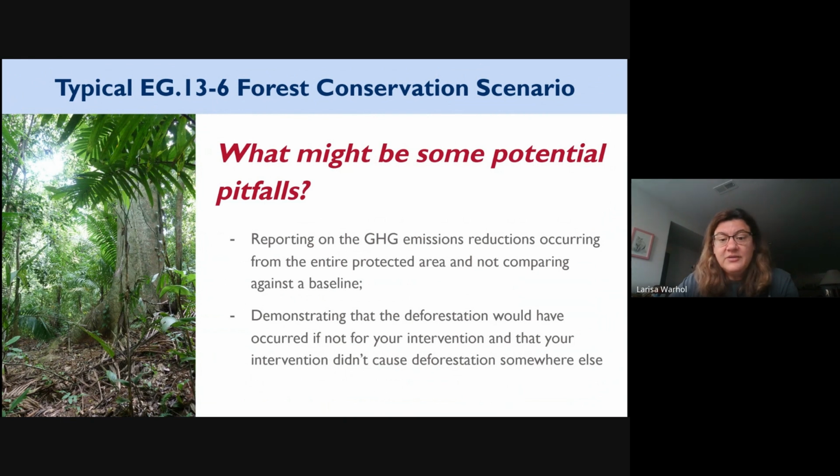And then the other thing that's a little tricky, and this is again more relevant to maybe a REDD+ project, is that you really want to make sure that even though your intervention might be lowering deforestation in the area you're working in, it's not actually causing deforestation somewhere else. So making sure that it is universal deforestation reduction in that particular area, versus maybe lowering it in the area you're working in but then increasing it in some other area. That one can be more challenging. And again, happy to talk with people about those scenarios.